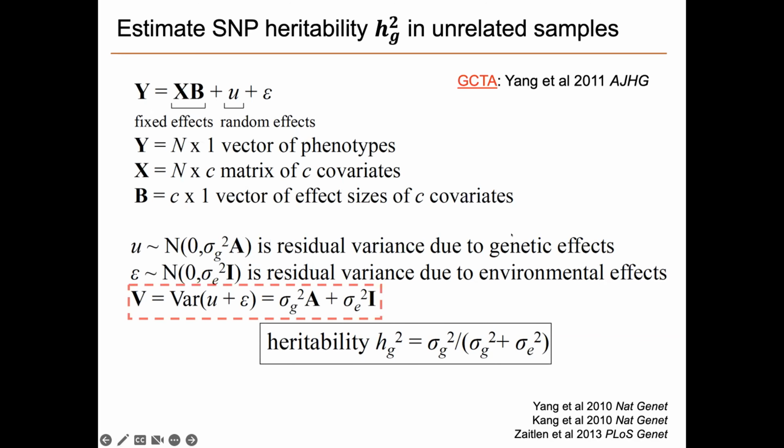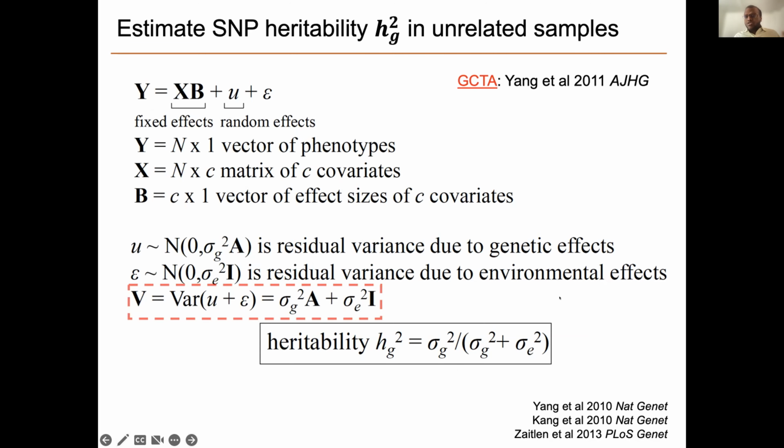Sorry, can you clarify the covariates that you're mentioning here in X, does that include the genotypes, or not? So the covariates can include other things like age, sex, or some of the PCs, for example, that you can get from the genotype matrix. It is the main genotype matrix that goes into the A. So A is basically the genotype matrix times its transpose. That's the genetic relatedness matrix that we can construct. I see. Okay, so the random effects include the genetic effects. Right. Yeah, thanks for the question.